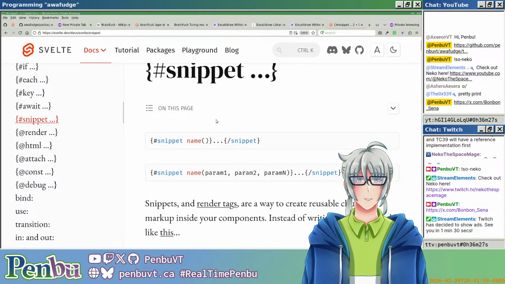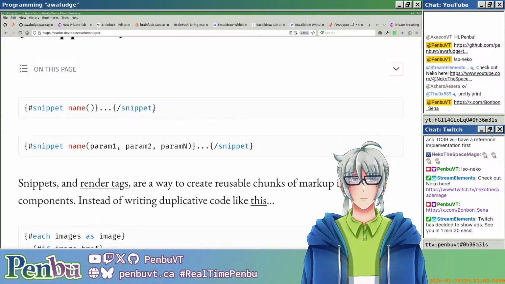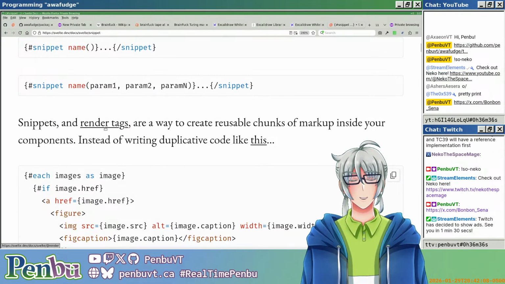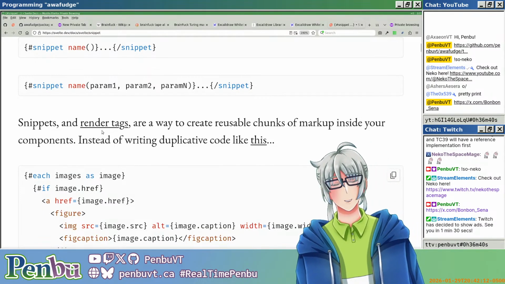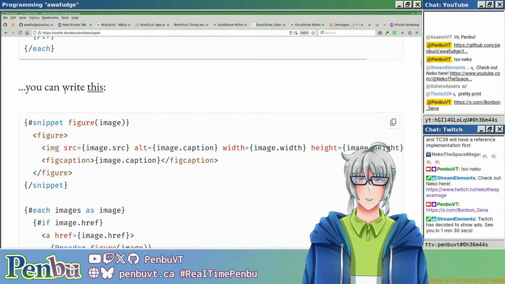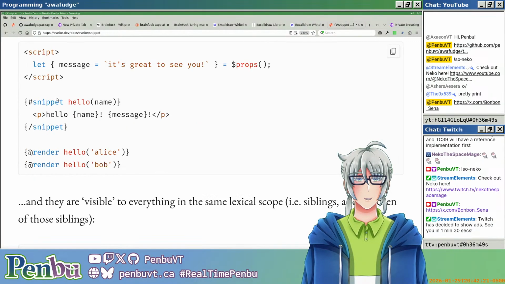I'm gonna make this a little bit bigger. And they don't let me collapse the sidebar. Okay. Make it bigger enough. Okay. Snippets and render tags are a way to create reusable chunks of markup inside your components. Instead of writing duplicate code like this, you can write these snippets. Snippet scope.